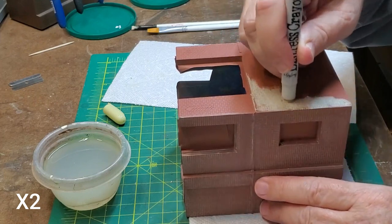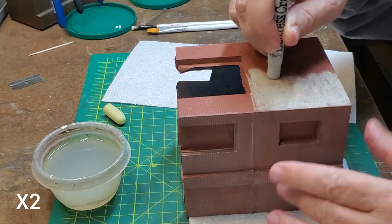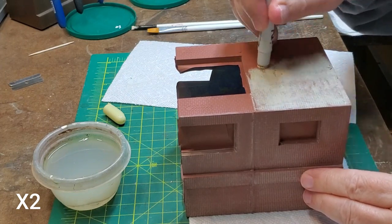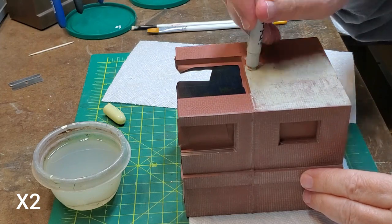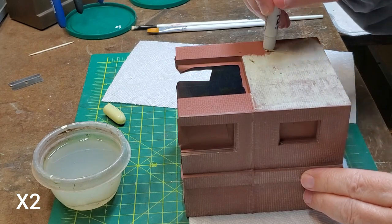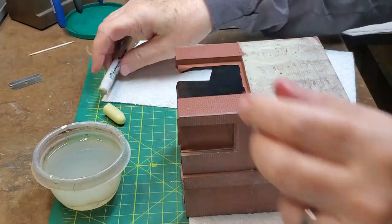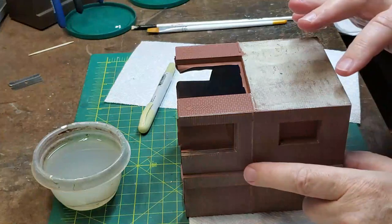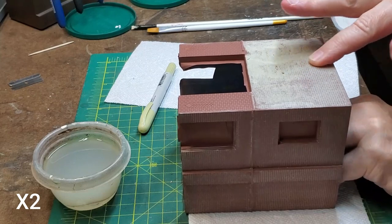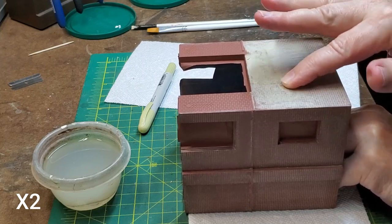And I'll start by applying the distress crayon right onto the wall that I'm working on. I'm trying to get full coverage because I want to get it into all of the mortar cracks. If you're going for an older building and you want to have some of the mortar lines looking like the mortar is chinked out of them, then you can be more random in your application and you'll get that effect. The next step is I'll use my finger and I'm just going to continue rubbing the crayon into the mortar joints. You really want to get it embedded into them.